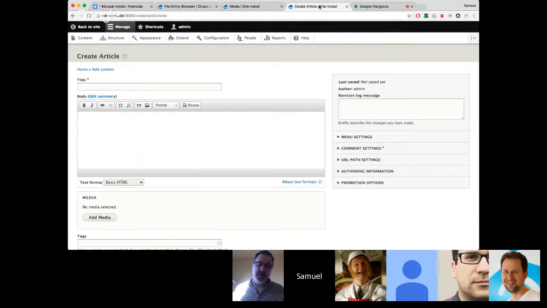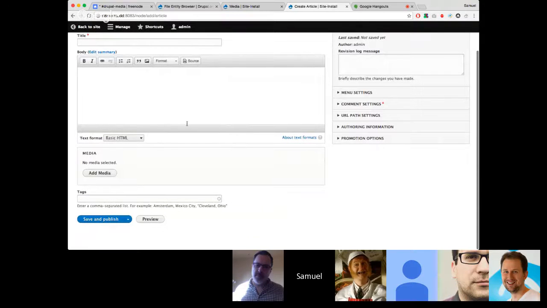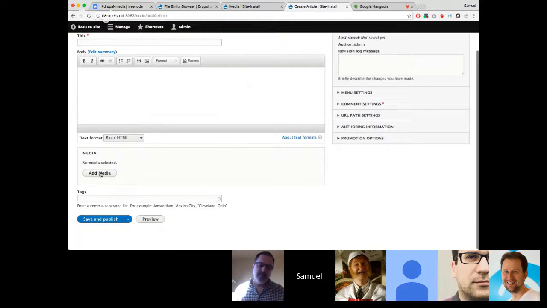I think it's great. I think it'll definitely be very useful. So now I'm moving on to the field widget, which didn't have a lot of mockups behind it. So this is a place where I'm looking for a lot of feedback and maybe addressing some of the gaps I'll bring up. But this is the Node Add article page. And instead of the traditional image field, I've added a media field. And so this is a field widget which right now only allows existing selection. So we don't have the creating new media stuff fully figured out. But for now, I think there's enough to talk about with just using existing.